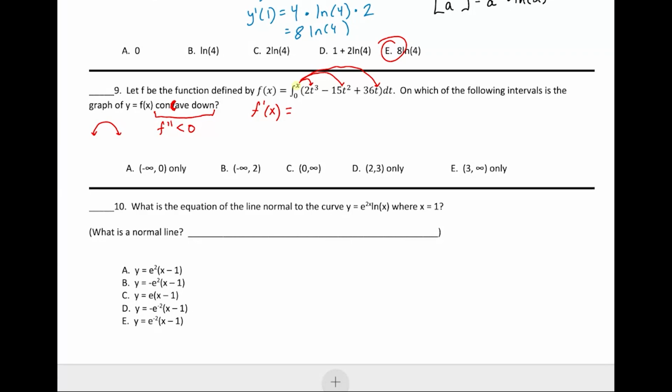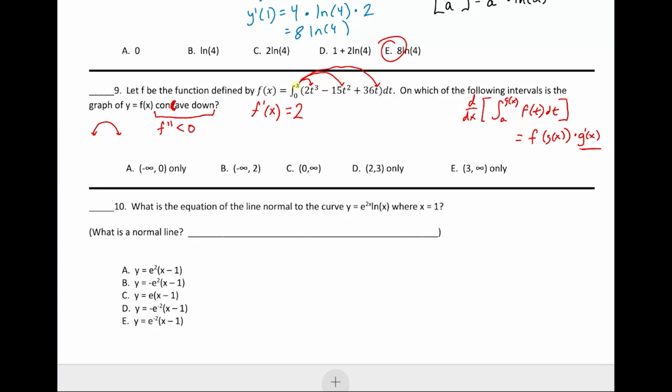But just recall that if you've got a function, so let's say we want to differentiate any function where the lower bound is constant, the upper bound is in terms of x. I'm just going to write out this fundamental theorem here. You're going to get f of g of x. So we're going to plug in that upper bound, but then multiply by the derivative of that upper bound. Now, like I said, the upper bound here is just x. Derivative of x is just 1. So we're not actually going to see this part of it because we're just going to multiply by 1. But I do want to point out that that only happens if your upper bound is x.